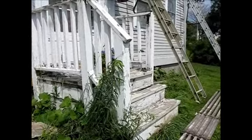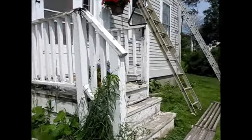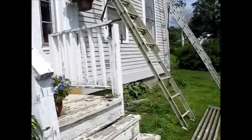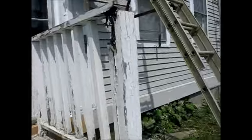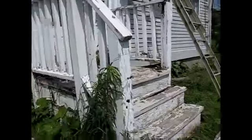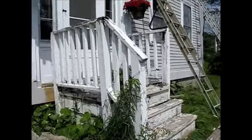And he says, "You want it?" And I said, "Yeah, I want it." So I brought it up here and set it here, and I've used it for 3 or 4 years. It's falling apart now. The rails are shot, and one of the steps is completely falling through. But you know what? Got me by. I didn't have to spend any money for it, and it worked out real good. And I'm about ready to lose this thing and get something else.